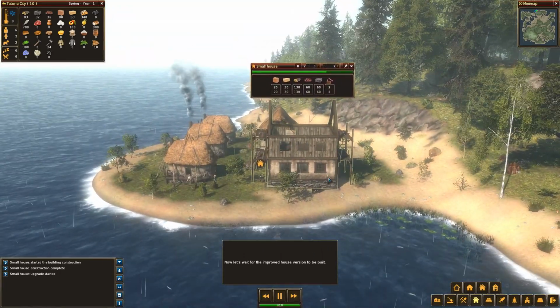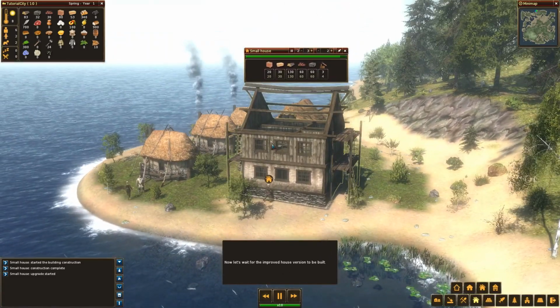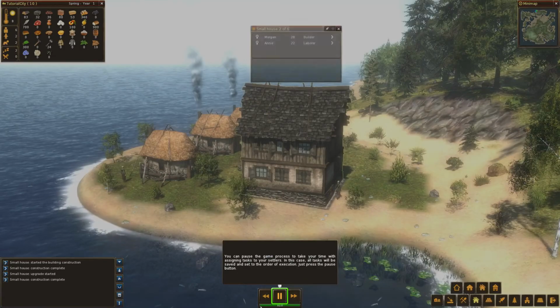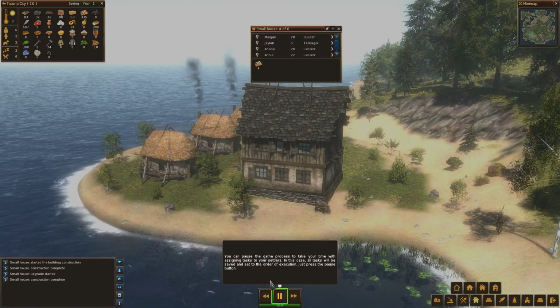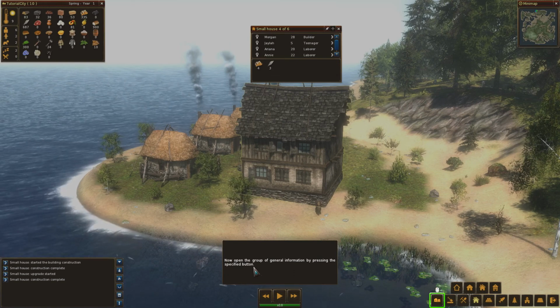But the upgrade is on the way. This is looking nice. It's actually adding a whole second level to the home, so you can actually see where those extra bedrooms are going to be. Very utilized. Now it's saying, hey, you can pause the game. The space bar works as well, by the way.